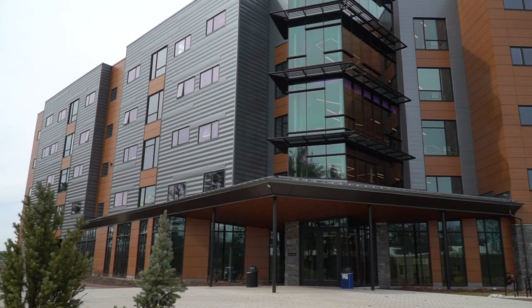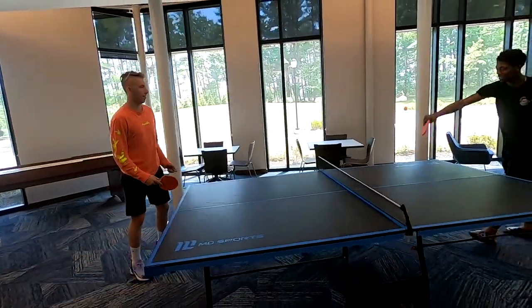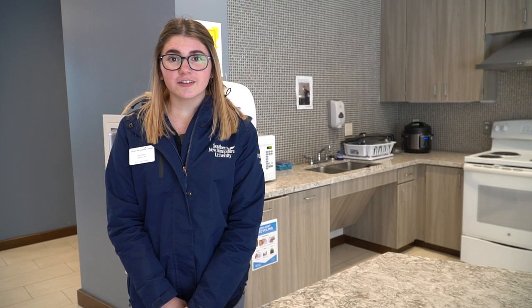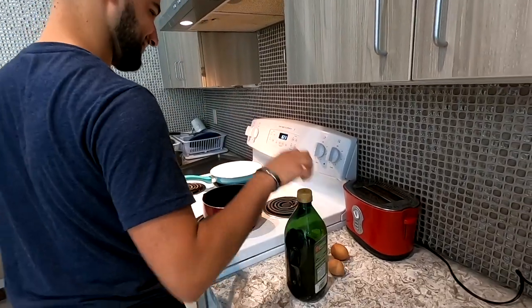Welcome to Kingston Hall, our brand new dorm that opened in the fall of 2018, housing over 350 students. We have a welcome desk, and some games for students to play — a pool table, shuffleboard, and ping pong. One unique thing about Kingston Hall is we have a kitchen available for all students to use. The first floor is open from 7 to 7, meaning you don't need an ID to get in.